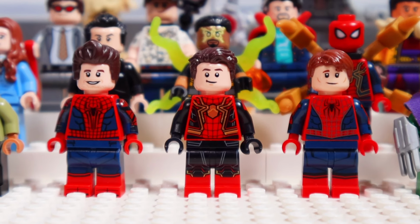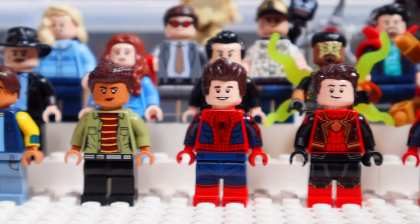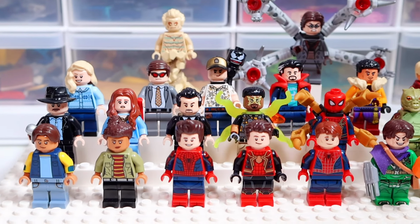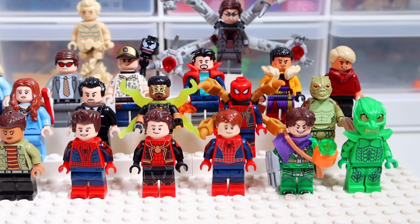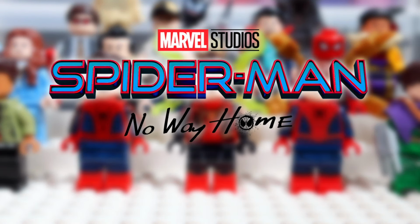This time, we're finally making the ultimate Spider-Man No Way Home minifigure showcase. I was really just waiting for them to release the official Lizard minifigure, and they finally did a couple months ago. So let's just get started.